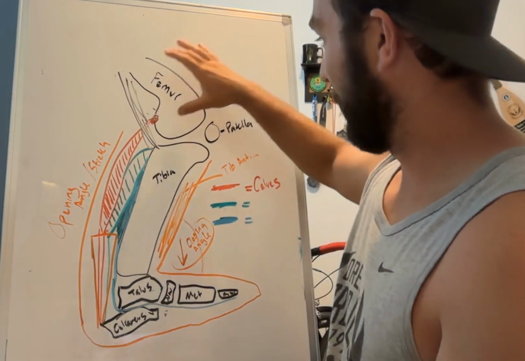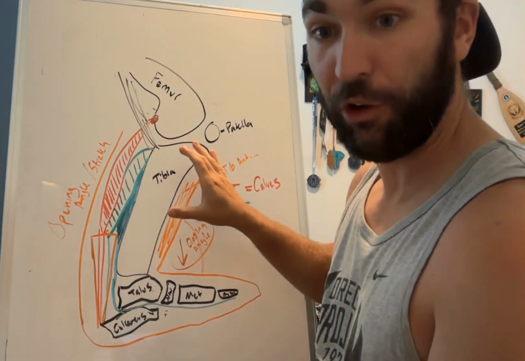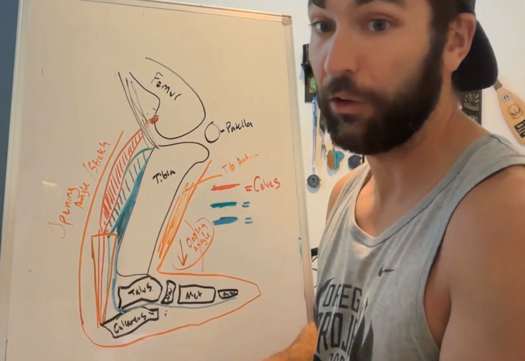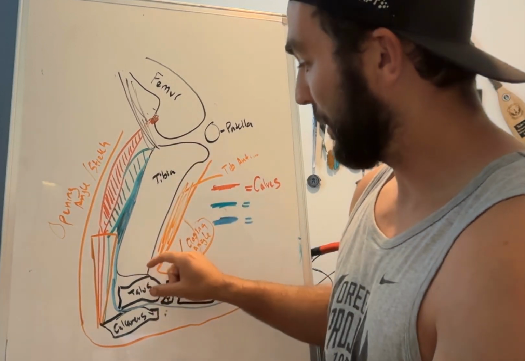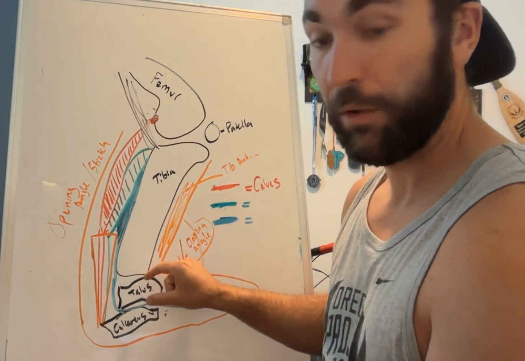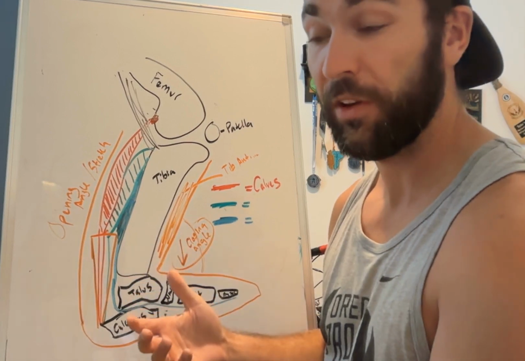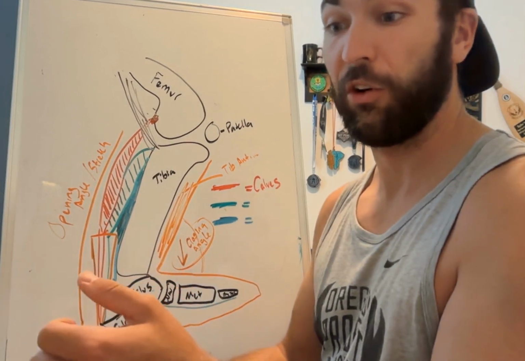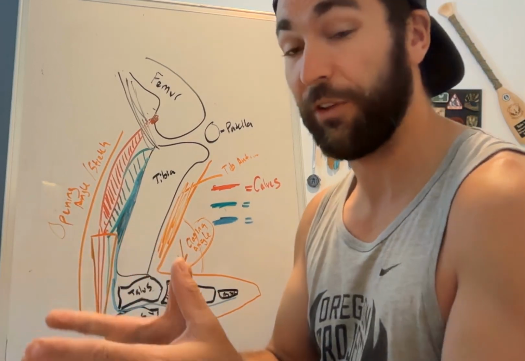So we have our femur here, patella. The main bone that is our shin bone is the tibia. I did not include the fibula in this photo. Underneath the tibia is going to be a very important bone. It's called the talus, which is basically the steering wheel of the foot. Just like when you turn a steering wheel left and right, it's going to influence the direction the car turns.